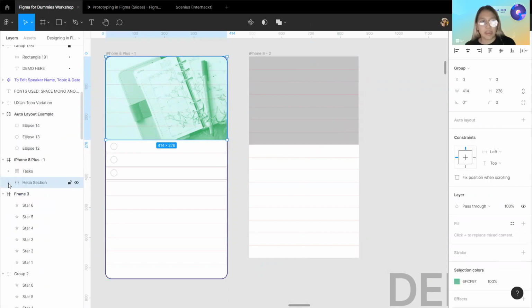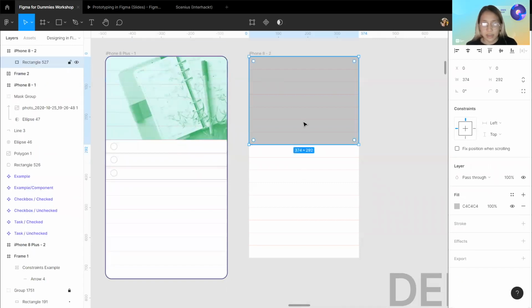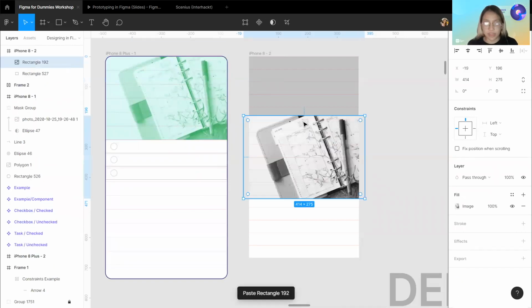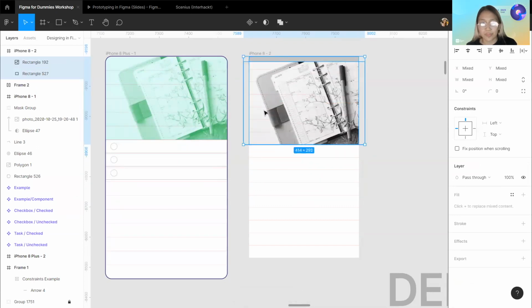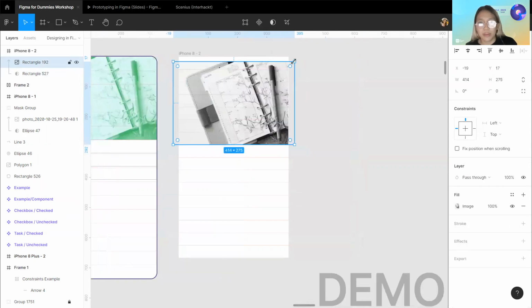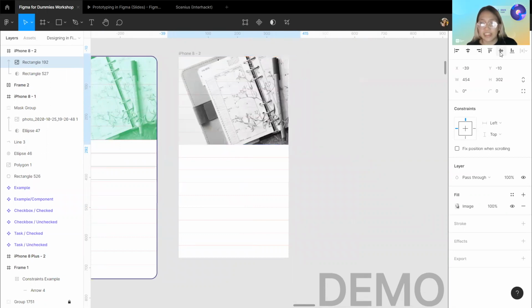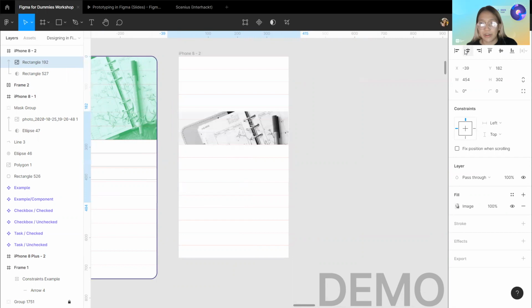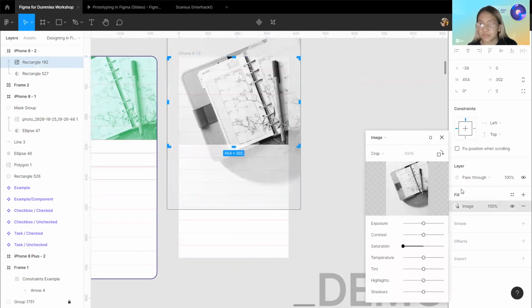Okay, I'm going to copy. You can copy from the internet, but I'm just going to copy the image here. Control C, and I'll select it. Control V. I can mask group this so that the shape I laid out earlier crops out the image. I will align it easily. You can align. Oops, stop. Easy.